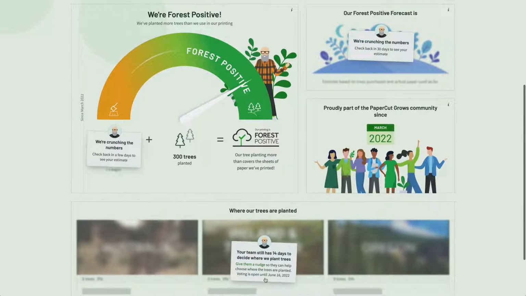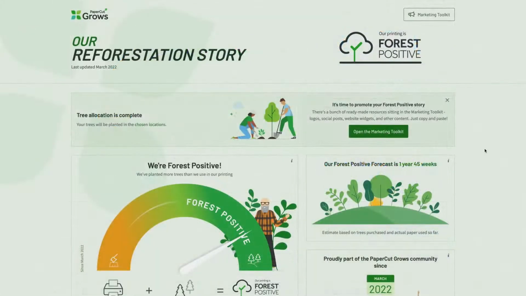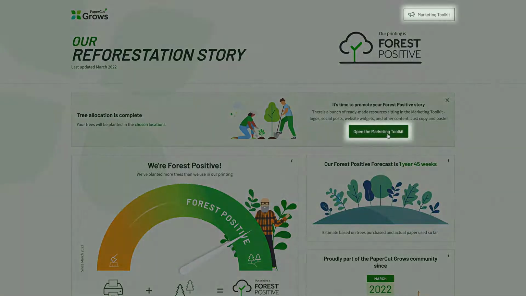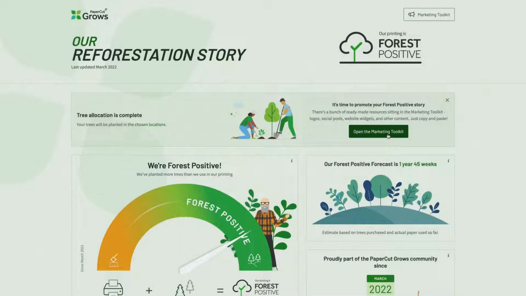But Grows doesn't just need input from these people. Grows gives these people a powerful set of tools to make sharing the organization's sustainability story easy and impactful so they can help boost brand credibility and gain the attention of key audiences. This is why we've built the Grows Marketing Toolkit. Sustainability isn't just the right thing to do, it's also great for your bottom line. Telling a credible sustainability story is important to your customers, your employees, your regulators, and your business stakeholders. So let's take a look inside the marketing toolkit and see just how Grows helps you do exactly that.